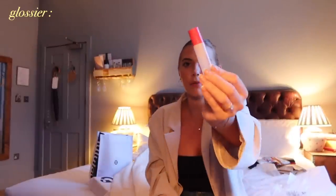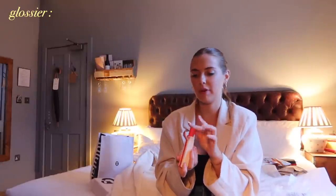For makeup I bought the new balm.com lip balm — this is the new formula with a new applicator, so I'm very excited to try it. I also got a couple of mango ones for some friends. I have the Glossier perfume in a full size, but they came out with a roll-on travel size — I don't have a travel perfume so that's just perfect. I got a new lash stick mascara because I'm completely out and I love it. I also got the Perfecting Skin Tint — I got one years ago but my skin was bad at the time. Now that my skin has cleared up I feel like I'll like it more for that natural look.